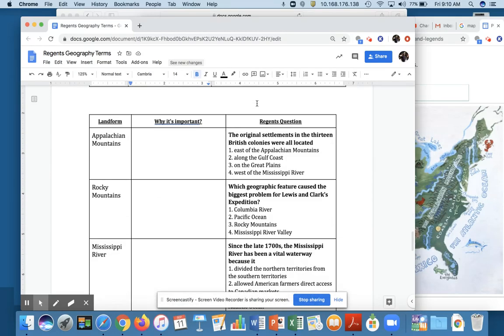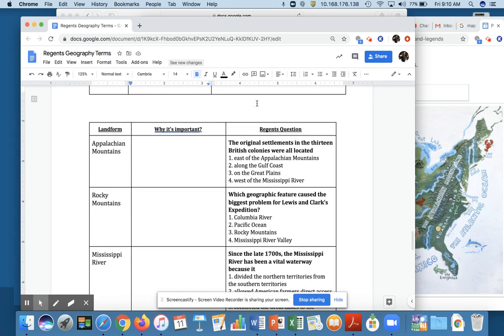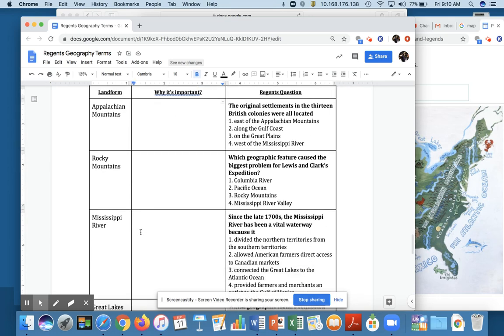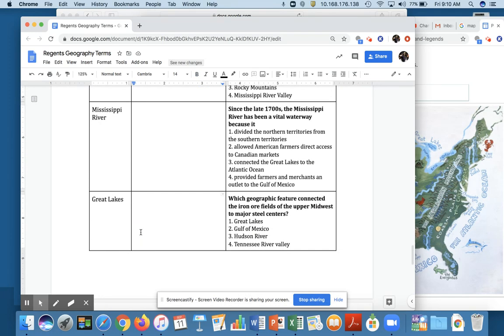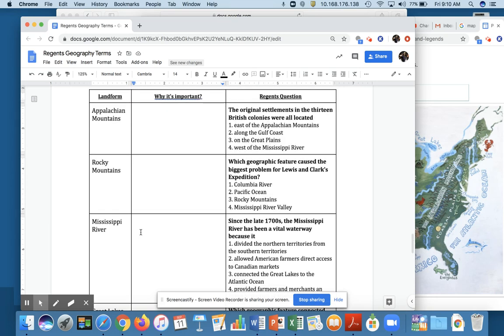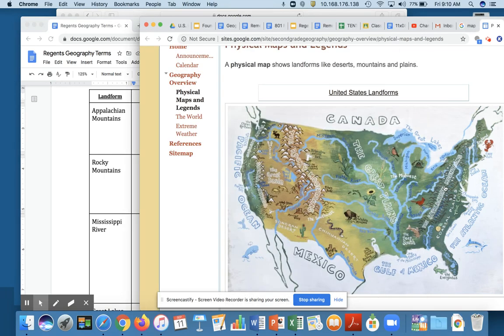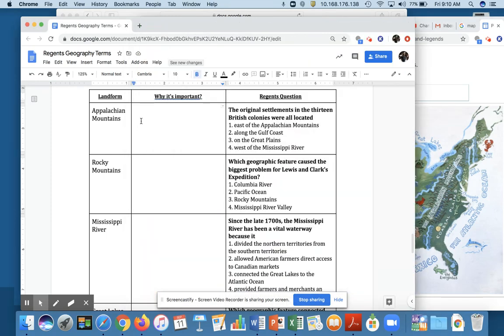All right. We're going to look at 4 landforms, though the first, the third, and the fourth are really the only ones you need to know. I just threw in the Rocky Mountains because you'll see. Okay, so let's look at the Appalachian Mountains. The Appalachian Mountains are located right here. Now, what you notice is it's on the east coast of our country and it's close to New York, which is right here. So why are the Appalachian Mountains important?